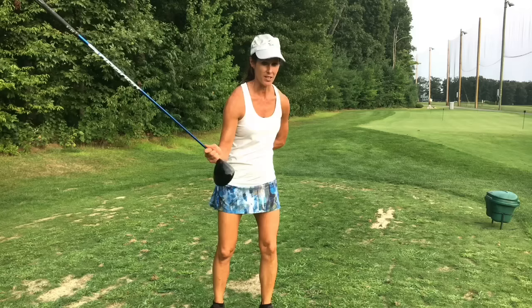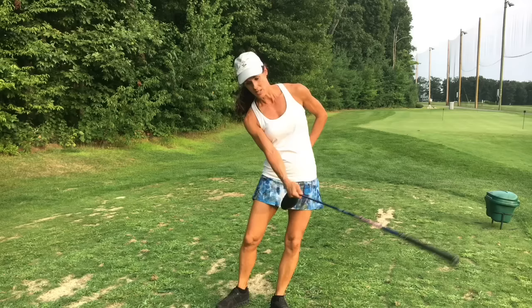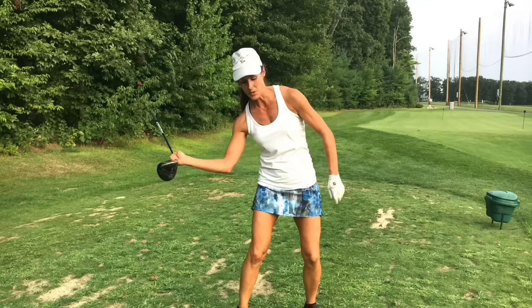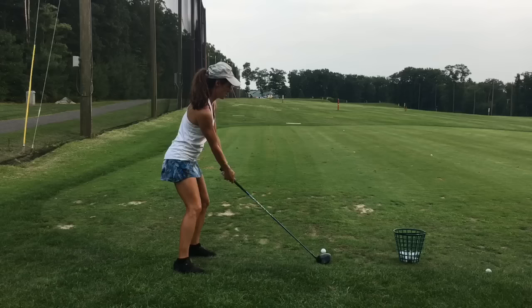The other thing to check is your back shoulder. If it goes out, that's going to throw you off sequence and there's no way you'll be able to lead with your elbow. Instead, when you get to the top, this back shoulder drops down into your body — dropping into the slot — and then you can extend out. This allows you to lead with your elbow and get into that beautiful, easy delivery where you can generate lots of power. Check your sequence using your driver — just turn it upside down — and let's get you a lot more distance.